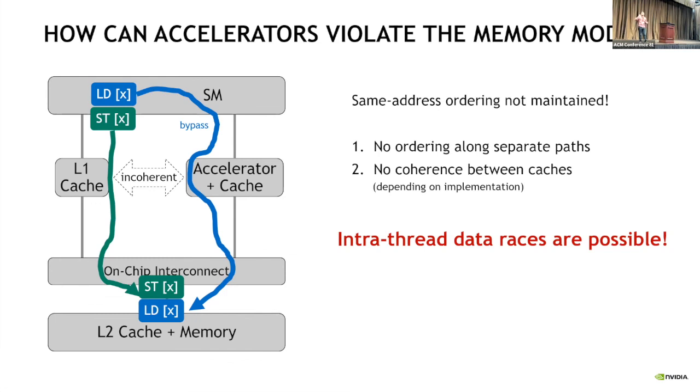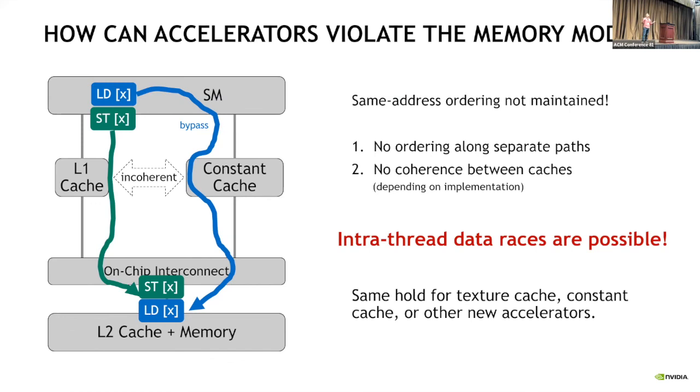And so in particular, even in a simple example like this with a store followed by a load, we can have now the notion of an intra-thread data race, which seems like a bizarre thing, right? You usually expect that single thread code is not really subject to weak memory model behavior. But for the direction we're going, when we have these accelerators and special caches sitting off to the side here, and we want to build these things for efficiency, you can have the notion of an intra-thread data race, as bizarre as it sounds. And obviously you can still have inter-thread data races as well, right? So we have to understand that, we have to accept that if this is the architecture that we want to build. And then we have to figure out what synchronization mechanisms we want to put in place in order to restore the ordering when we need to.